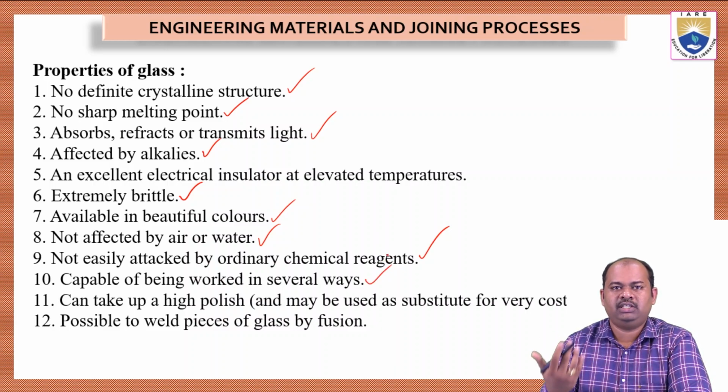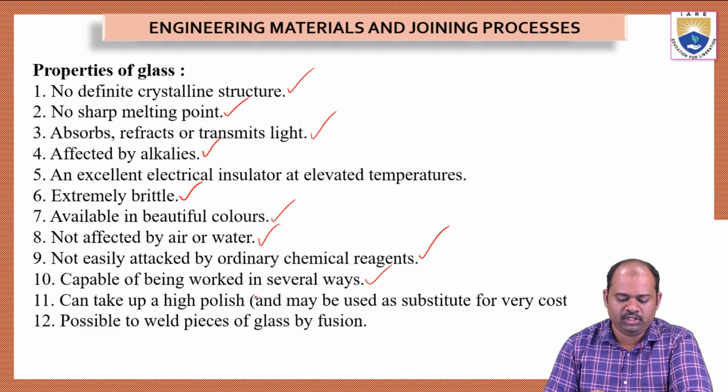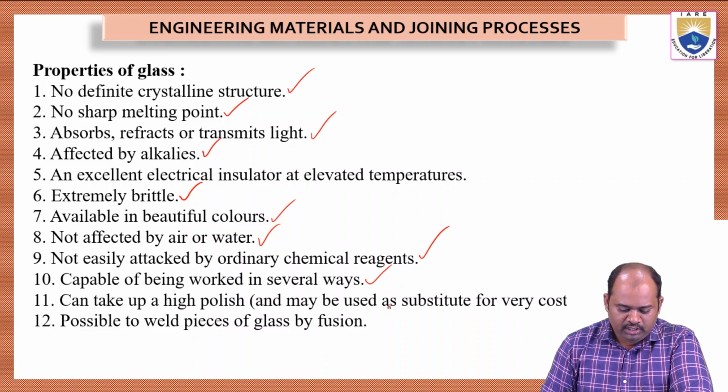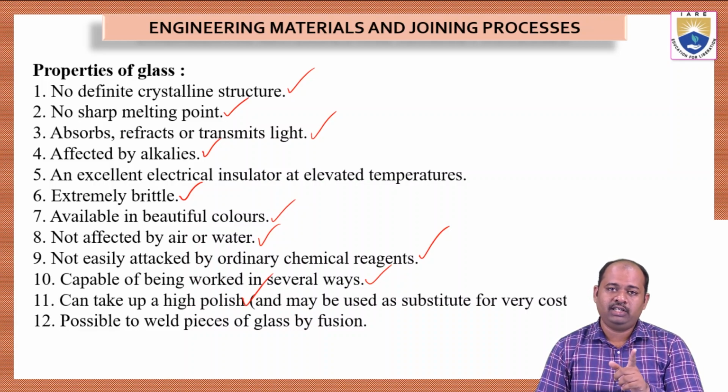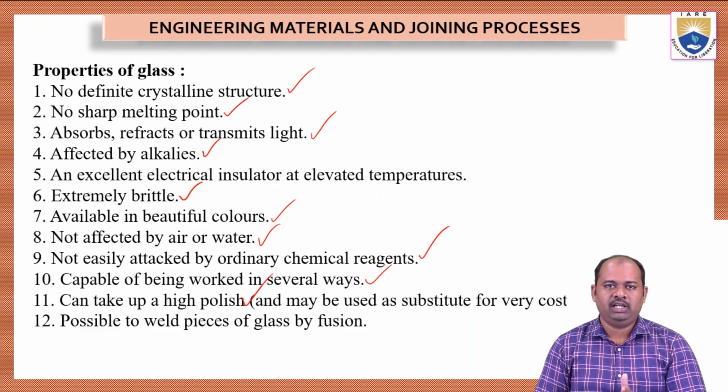We can prepare several types of objects using this glass. It can be converted into many types, many shapes. It can also take up a high polish. We can polish the surface of this glass because it does not have any crystalline structure. That is why it can be polished, but it cannot be broken easily. Why? Because it has a very brittle nature.